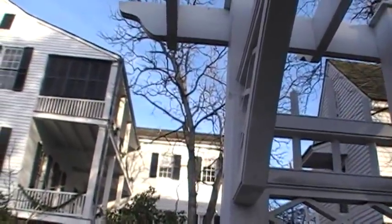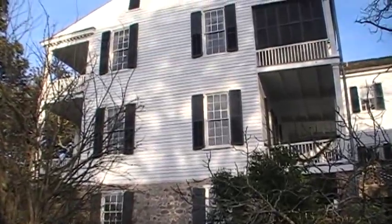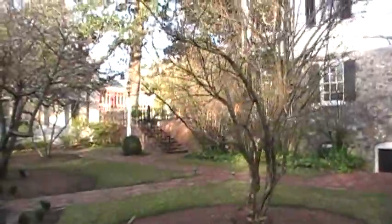There are lovely things like flowers. And there's the house. There's like a camera, and I'll turn the camera around in a minute. But we're not allowed to film here. But we can film in the garden, and we can film in the Bellamy Mansion, and maybe the church. I'm not sure. I've never been in the church before. So here's the Burgwin-Wright house, and then this is the garden.